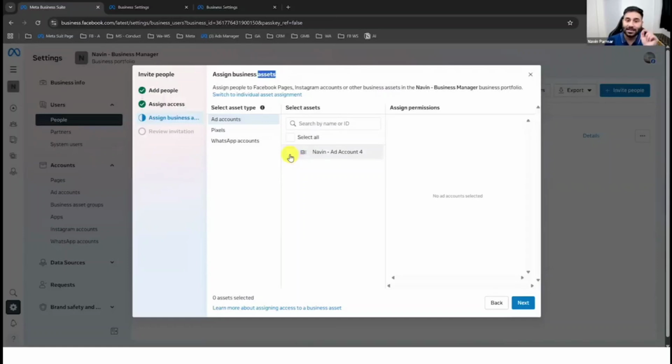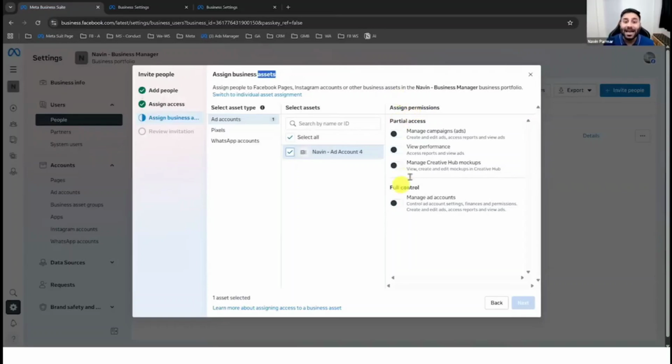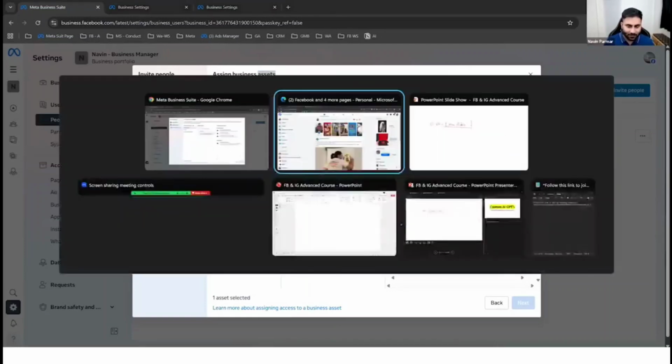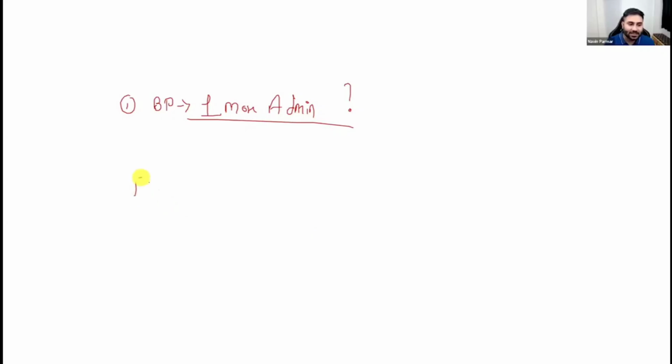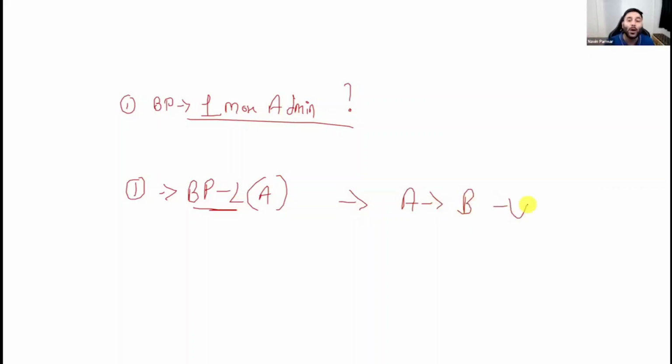So you have to click on the asset. For example, we talk about the ad account, we click on the asset, and we need to select what level of access we have to give as well. So there are 2 levels of access. Okay, let's understand this. Don't get confused. First, we have to give them access on the business portfolio level. And what level you want to give? For example, on portfolio level, you want to give them admin access. But on your asset level, of your ad account in your business portfolio, you want to give them basic access. You just want to give them view access. You can do that as well. You can control that as well.